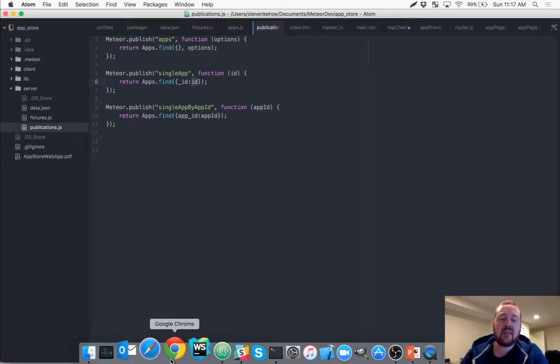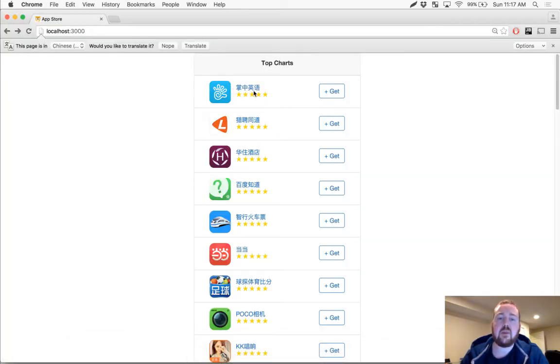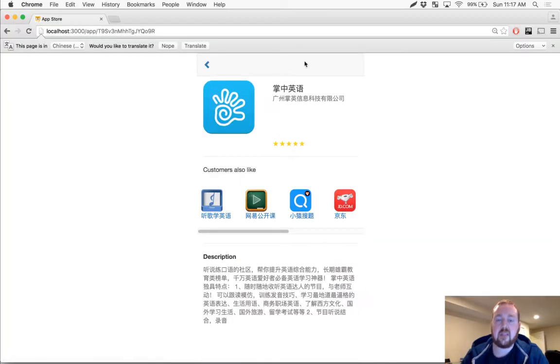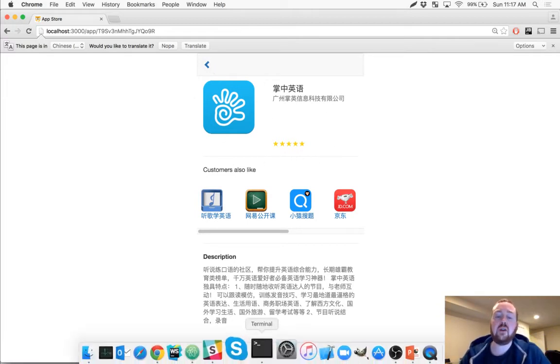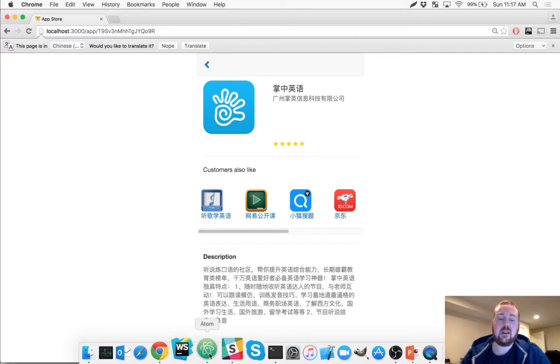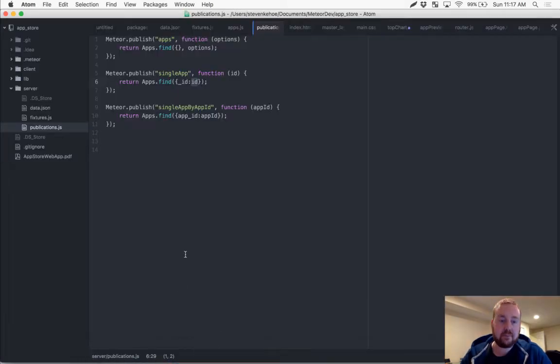So in fact, that's what's powering the page when we go from this link to this page. Right here, we only need this app. We'll see how suggested apps are handled in just a second. We only really need this one main app for this page. We don't need to subscribe to all of them. So to make it more efficient, we've created a separate subscription for that.